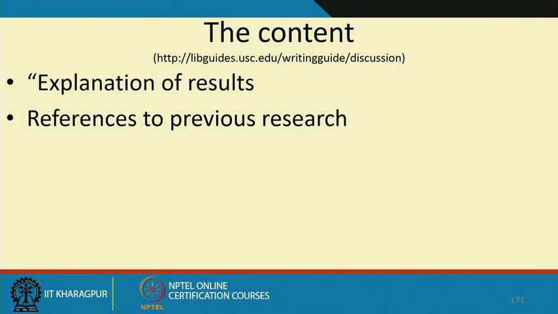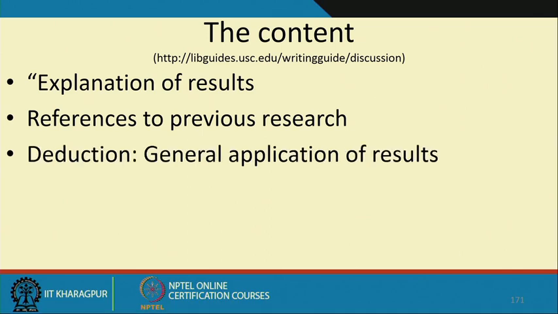a different context. My results revealed X as the answer to the same question, and the reason that I found out X as a result of asking this question using the same methods is that the context was different, maybe the way the methods were used were different, maybe the sample size was different, etc. So you provide references to previous research.